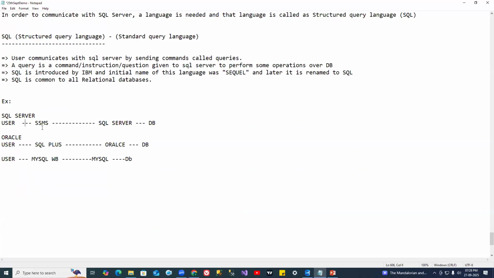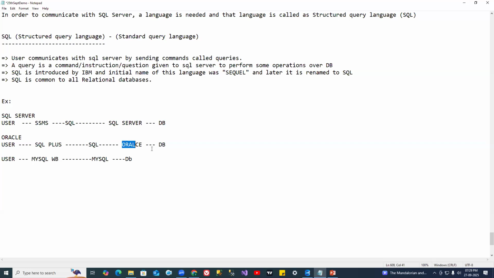The user connects to SSMS, SQL Server Management Studio. He uses the SQL language to communicate with the SQL Server and can operate on the database. In Oracle, the user connects to SQL Plus and uses SQL to connect to Oracle.